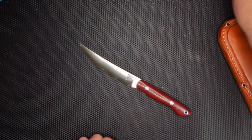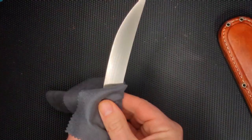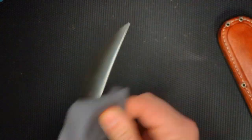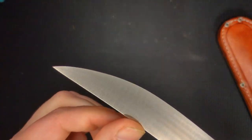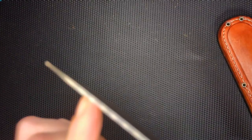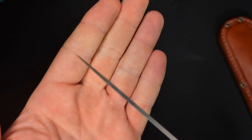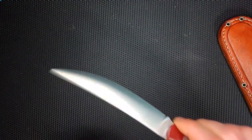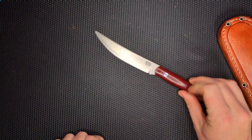This is 154 CM. The blade's got some grease on it — I'm just going to go ahead and get that off right now. 154 CM is a good stainless steel. I hope I can keep this tip nice and sharp. It comes down to a very fine edge, very thin behind the edge, and a very fine tip. So I'm going to need to be careful with this — make sure it gets cleaned immediately, no one else uses it, putting it away properly.